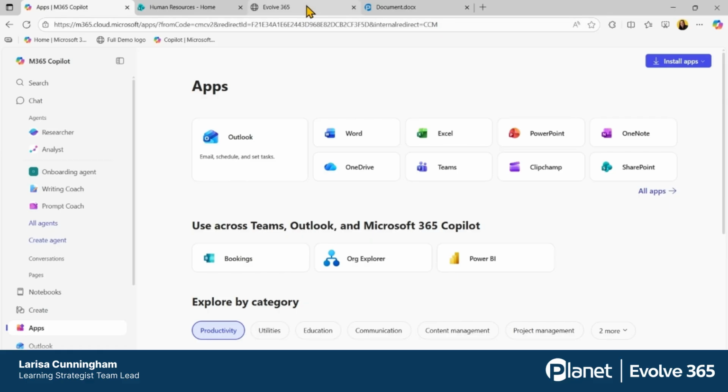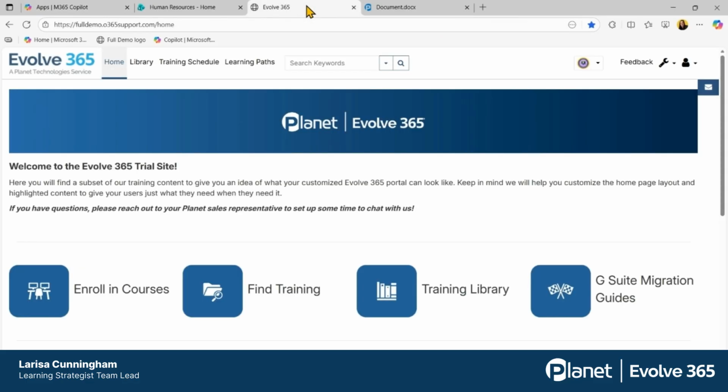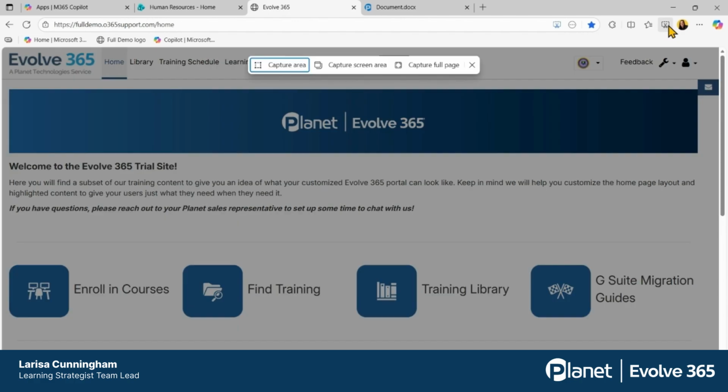So when I come back to one of these tabs that I'm working in, we now have some options to quickly capture information or be working on two things simultaneously. So when we choose the screenshot option here, it is going to give me a couple of quick choices. So the first is to capture a small area. Potentially, I only want this section, or I can choose to capture the entire screen area.